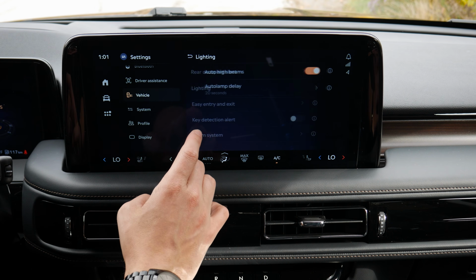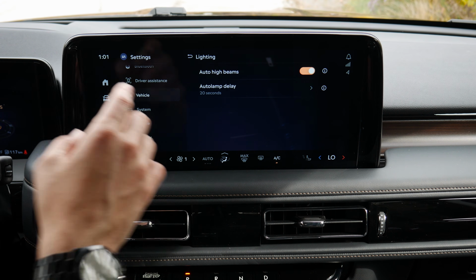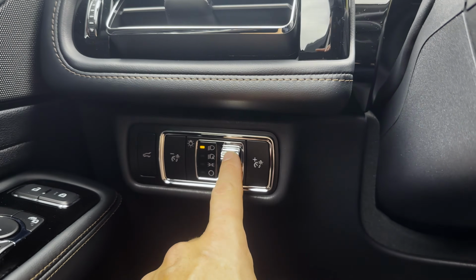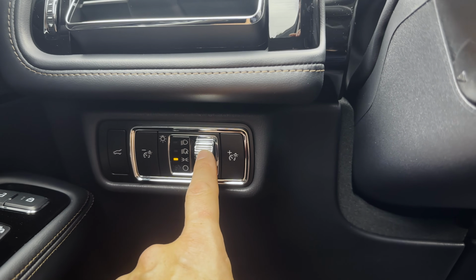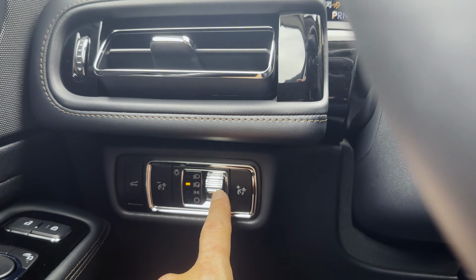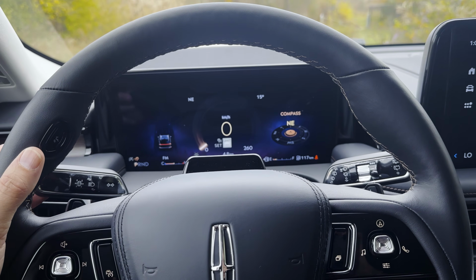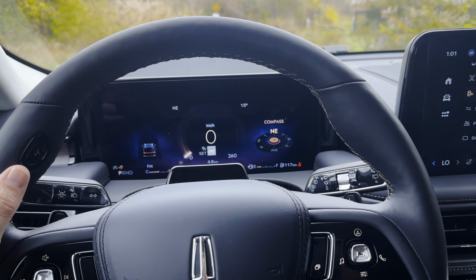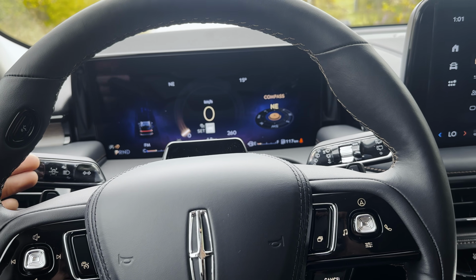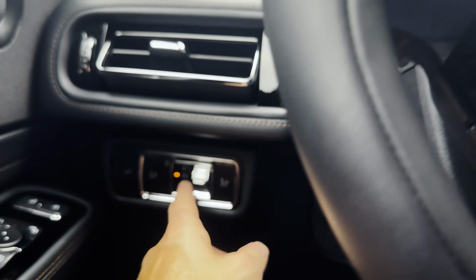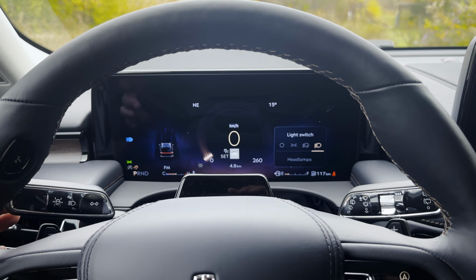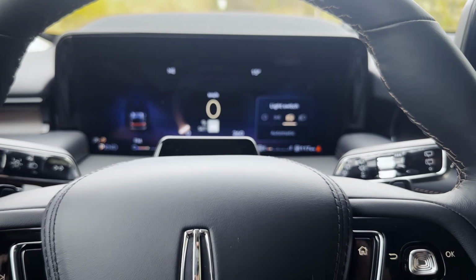Let's see here, lighting. Auto high beam. The auto high beams, or high beams in general, is an interesting one. Inside of the light mode, you've got a series of options: always on, auto, parking lamps, or turning the lights off. When you're in the auto mode and you've got the auto high beams enabled, if the vehicle recognizes your high beams are needed, it turns them on automatically. If somebody's oncoming, it turns them off before flipping them back on. When you're in the auto mode, you can't permanently lock your high beams out. So what you have to do is go into your headlamp mode along the top, and you can push away to turn those high beams on, pull towards you in order to turn them off instead.